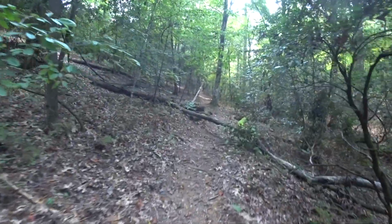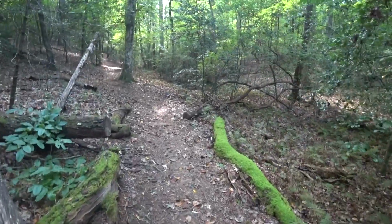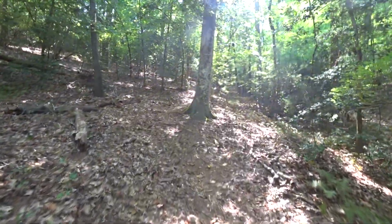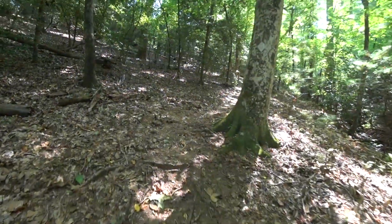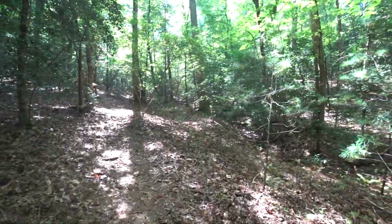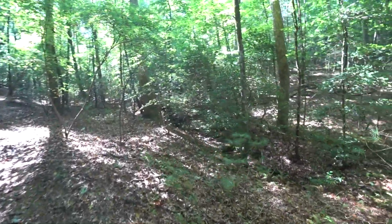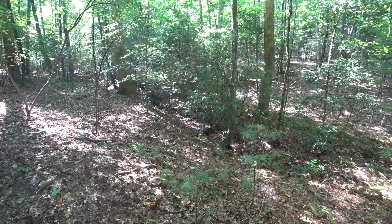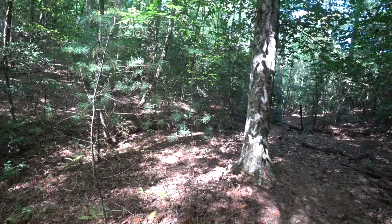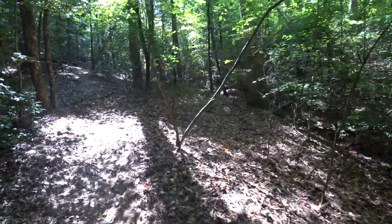I want to say this stream was running when I was here before, but I could be mistaken. A lot of streams are drying up. We had a really wet summer, but the last few weeks it's been kind of dry, and some scattered showers the last 2 to 3 days have helped, but you don't really know who got what, right? So looks like I can see a little bit of water up there, but it may be going underground and not making it down the stream. I don't know. It's good to see a little bit.